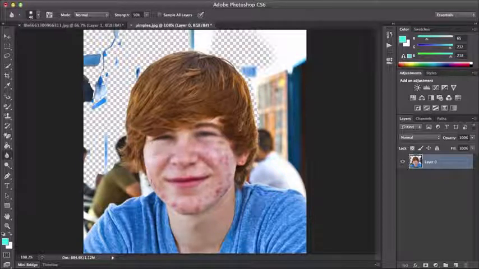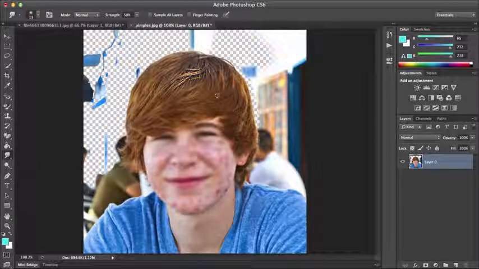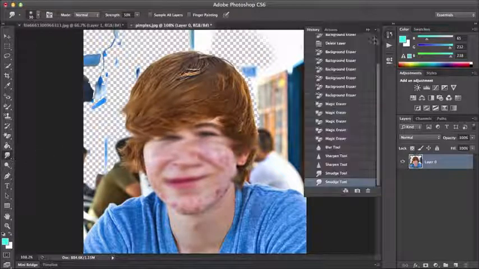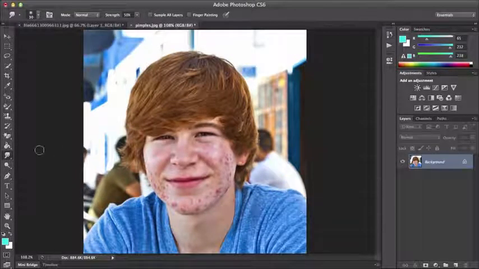The more you go over it, basically it's like you're layering the image over and over again, so it will make it even more blurry. See? The sharpen tool, this will sharpen up the image, so this will even make it better quality. But if you go way over, you can see that it's starting to look really horrible. The hue is starting to come up. The smudge tool, this basically will make a smudge in the image just like that. So let's go ahead and go back to our normal image.